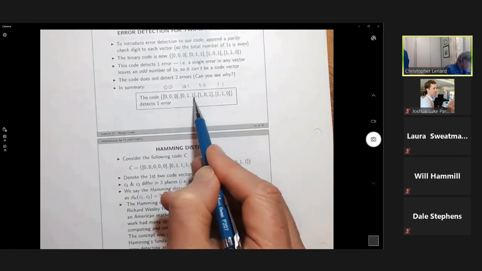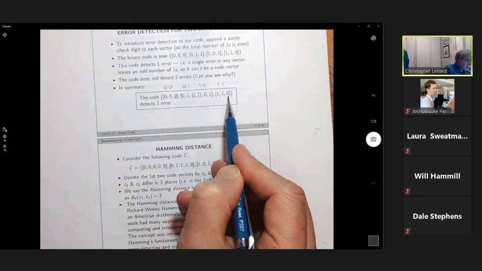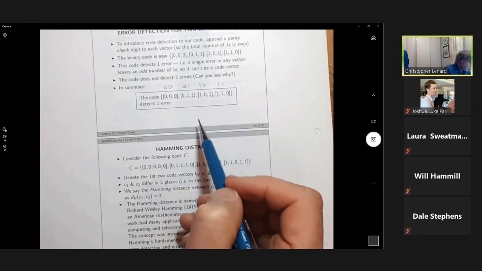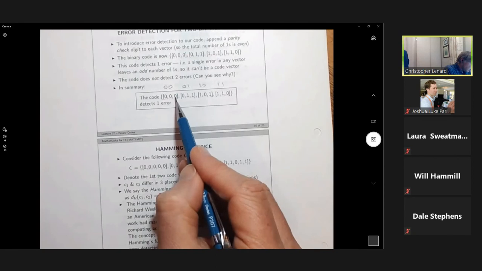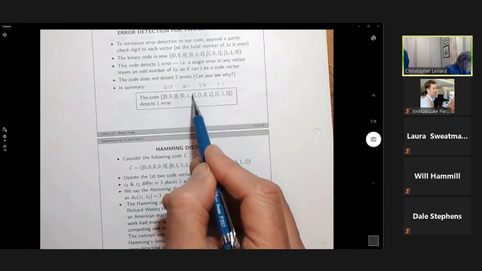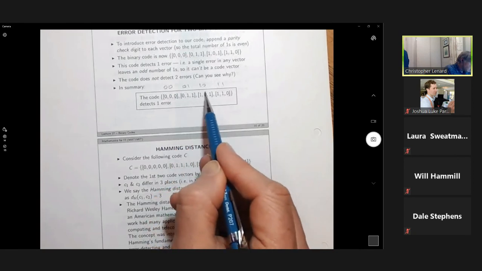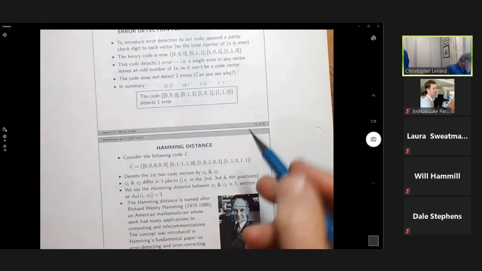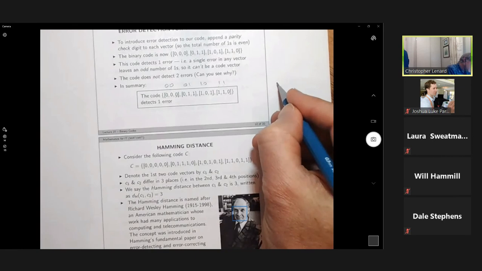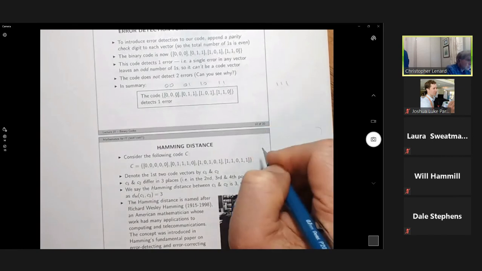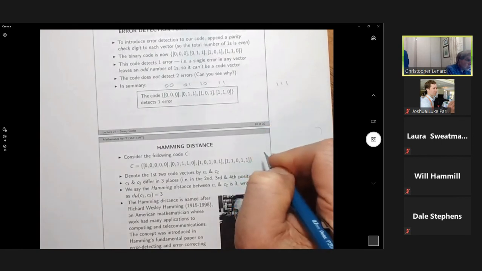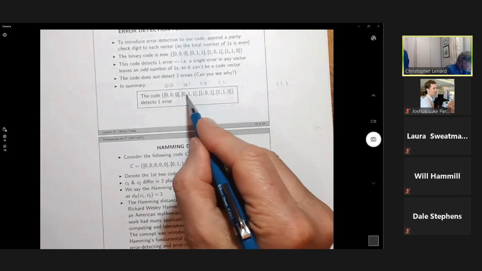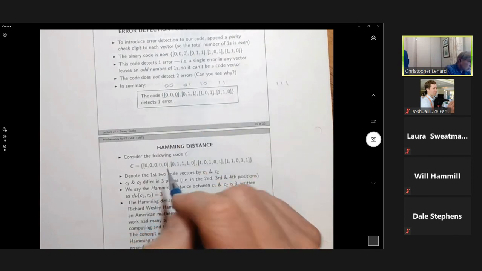So this last thing is a check digit, 0 or 1, to make sure that there's an even number of ones in the total code vector. Now if I receive 1, 1, 1, I know something has gone wrong because it has an odd number of ones, and it can't possibly have been one of the messages sent.